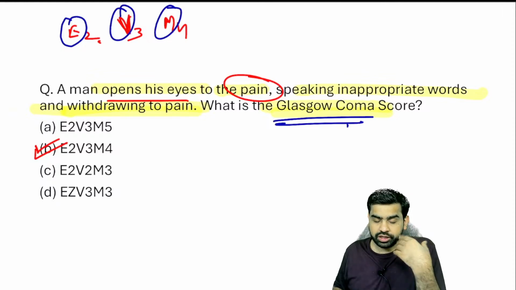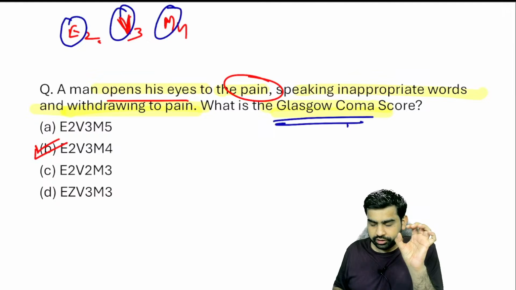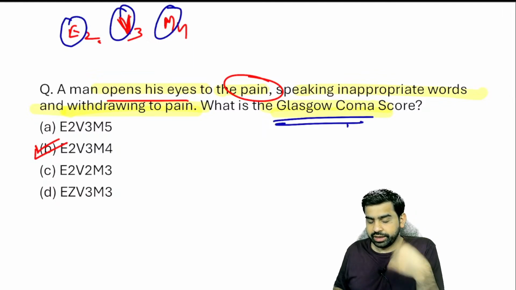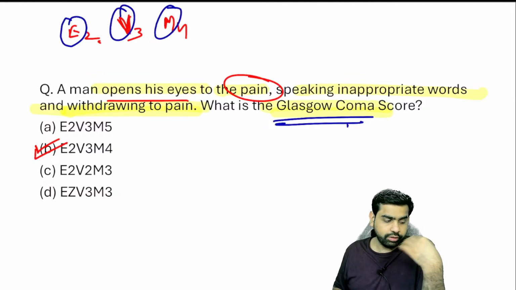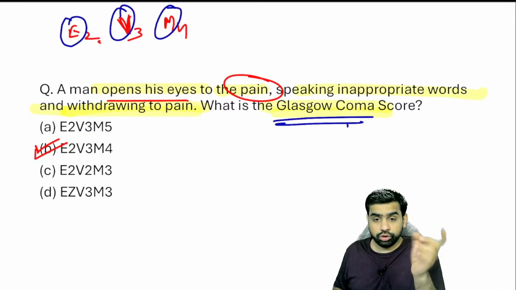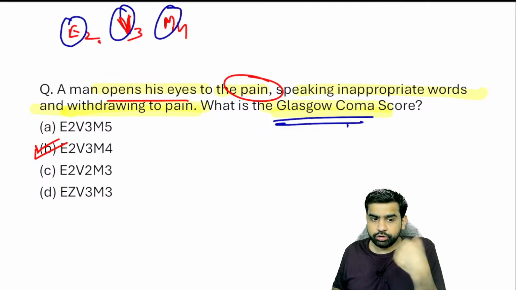What is the verbal component? V5 is basically the patient is well oriented to time, place, and person, and is talking properly. What is V4? V4 is that the patient is confused. The patient takes some time to arrive at the final answer, but ultimately gives you the appropriate answer. Then what about V3? V3 basically means inappropriate words. You are asking the patient something, and the patient is talking about something else, or maybe starts to abuse you. Whatever the patient says does make some sense, it does have some meaning, but it is irrelevant to the conversation you're having with that patient. That is your V3.